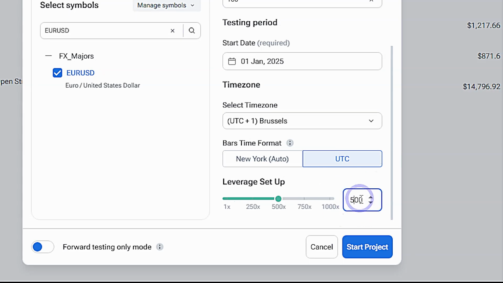So leverage, I'll use my leverage 1:500. That's my best leverage, and go ahead and click on start project. And now just give it some time. It's going to load properly. Once it loads, it's going to give you everything that you want. It will load all the data from January 1st to present, and believe me, you can backtest through them seamlessly without any problem. I love that. I've been using it and it's giving me exactly what I'm looking for.